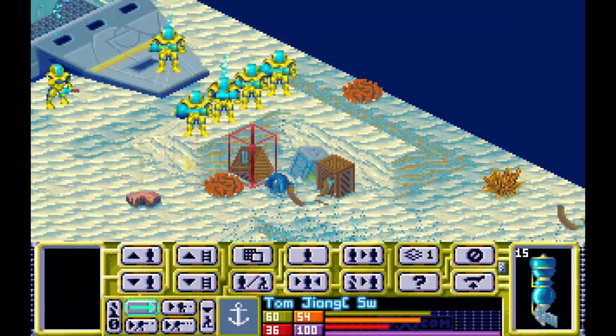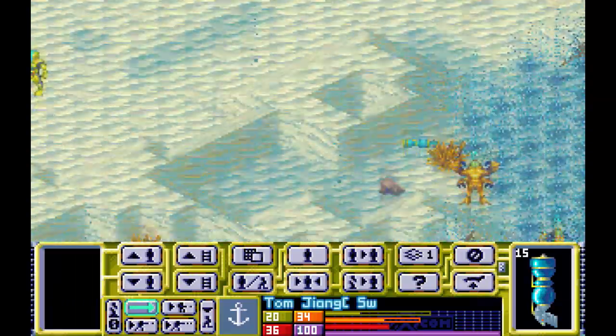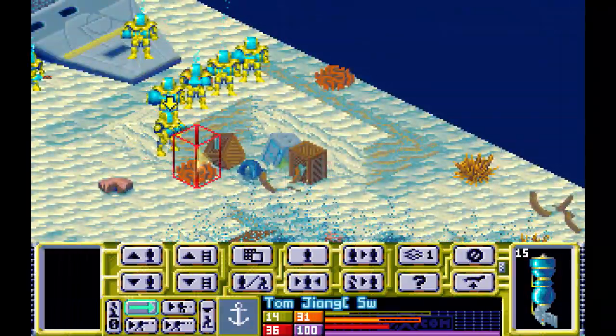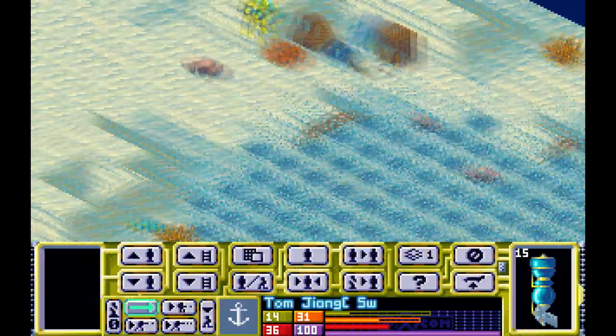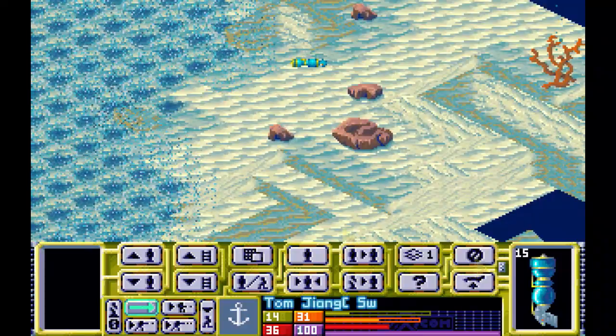Alright, Tom Zhang. Hey, dude, we need to get you some experience. You are in your new incarnation. You need some chance to do some promotions. Alright, so we'll get you out there next turn. Right, I think I'm good for now.